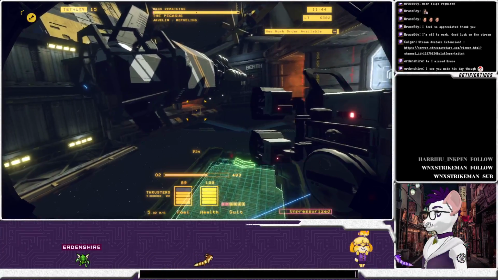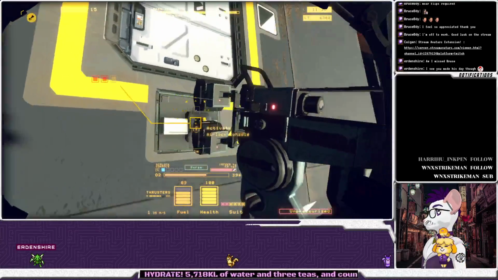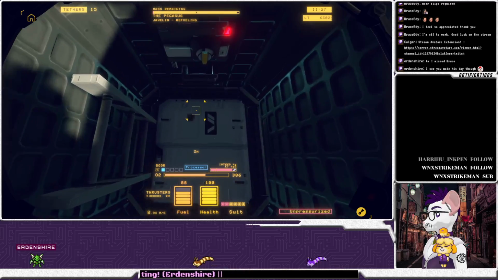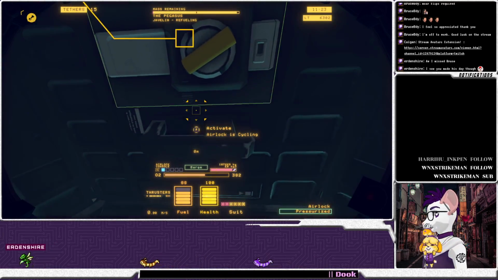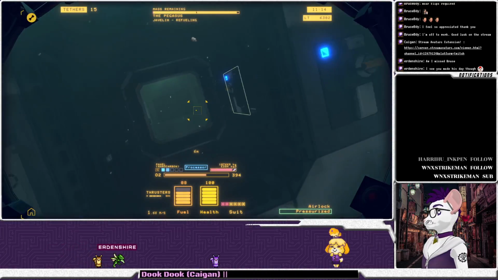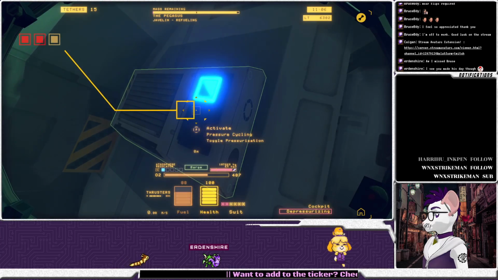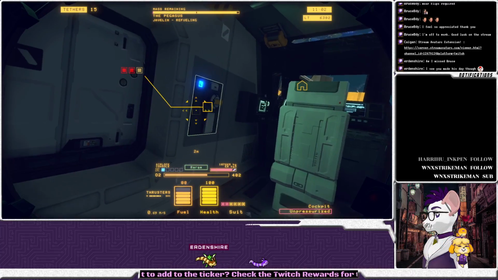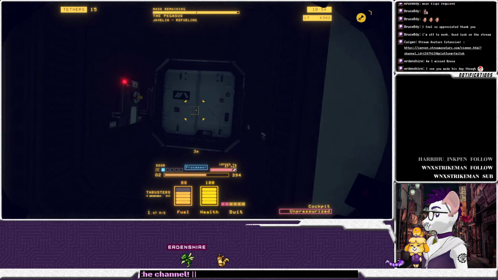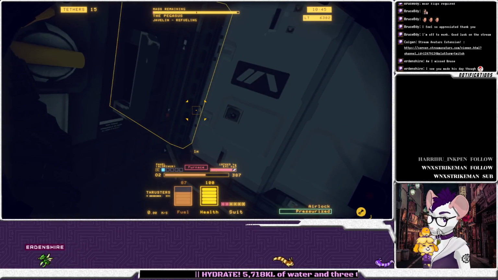Alright, let's get in here, depressurize this. Bunch of work orders, you can work through those. Airlock pressure levels dropping. Airlock pressure levels increasing. Alright. Got this. Air pressure level decreasing. Airlock pressure levels dropping. There we go. Depressurizes that. Cycle that. Airlock pressure levels increasing.